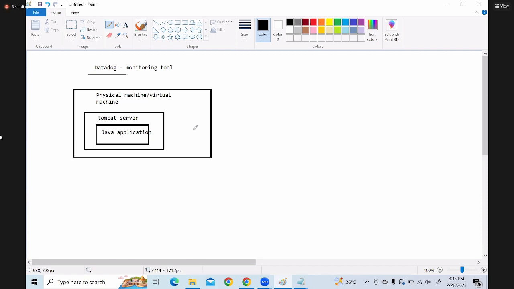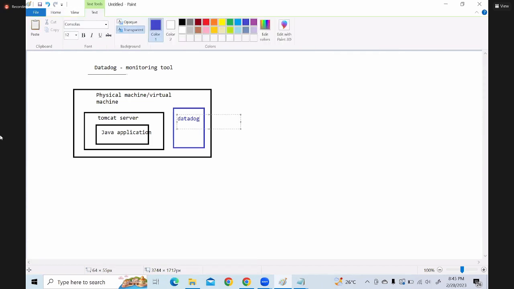So basically what will happen is, here we can install a Datadog agent in our physical machine or virtual machine. See the differences, they are almost all the same actually. There might be some cost-wise difference between Splunk, ELK and Datadog. Datadog will come with a license. ELK you can use as complete open source. Datadog you'll have only a free trial version, but it is an enterprise licensed version.